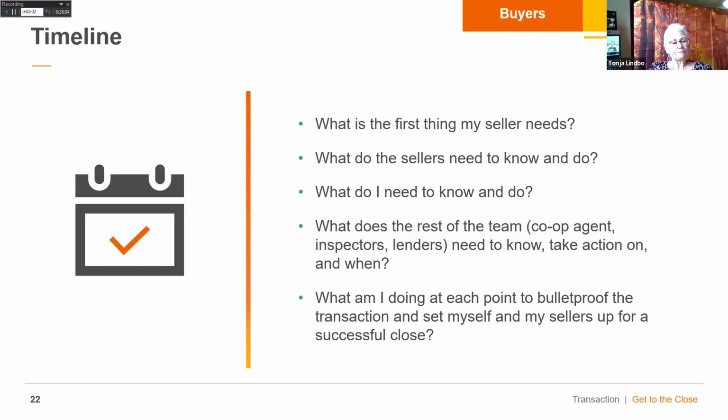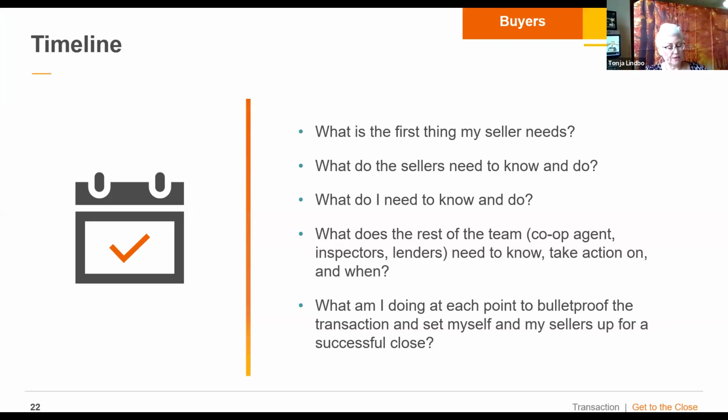And let's see. Again, what am I doing at each point to bulletproof the transaction and set myself and my sellers up for a successful close? What kind of other things can you think of to keep your seller going? And like with the buyers, giving them a timeline: this is what you can expect.